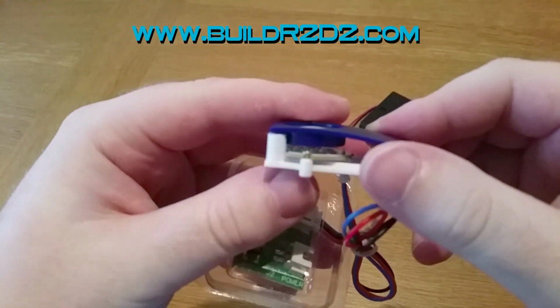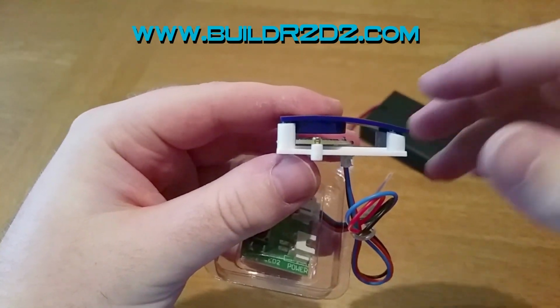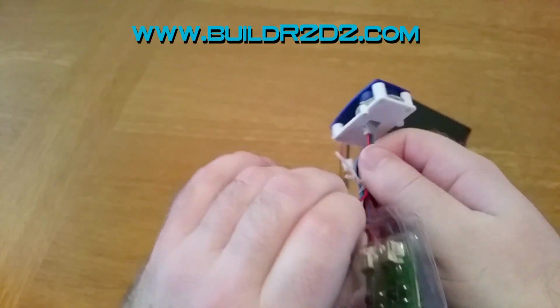Which was just, if you remember, just LEDs screwed in there. Again, sorry about the focus. There we go. And I've gone ahead and attached it to the circuit board that we got in issue 3, I believe it was.